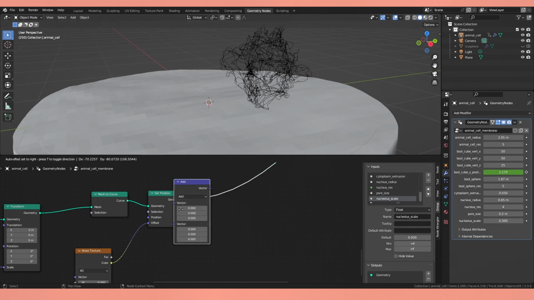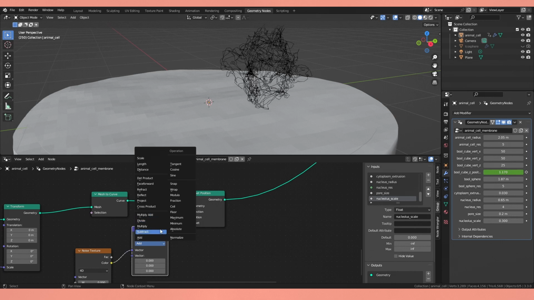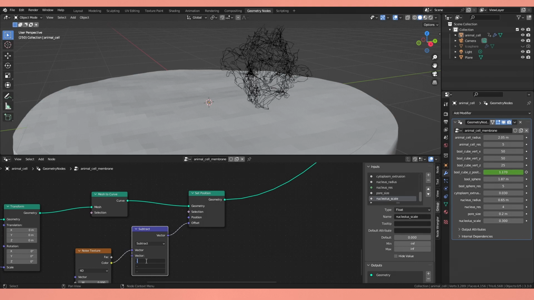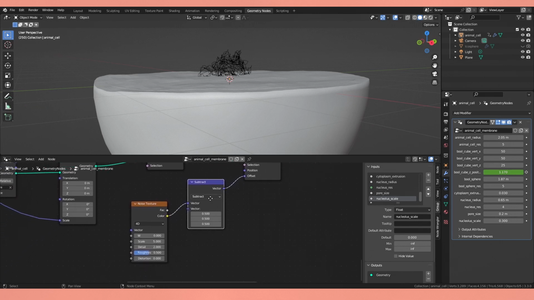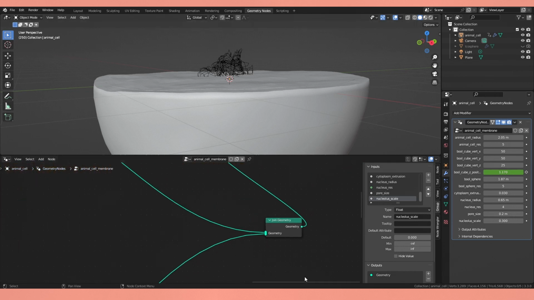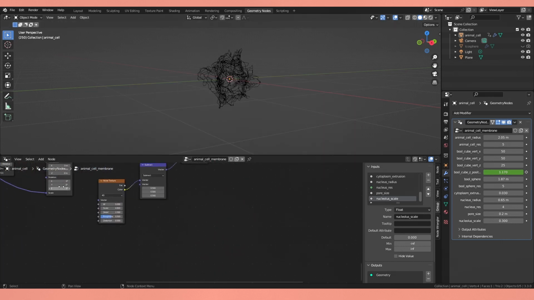So to do that, I'm going to add in a set position node, add in a noise texture, and a vector math node, subtracting everything by 0.5 so that we can center our model into the world origin once again. So just adjust the scale, distortion, roughness, everything there up until you get the look that you're going for.